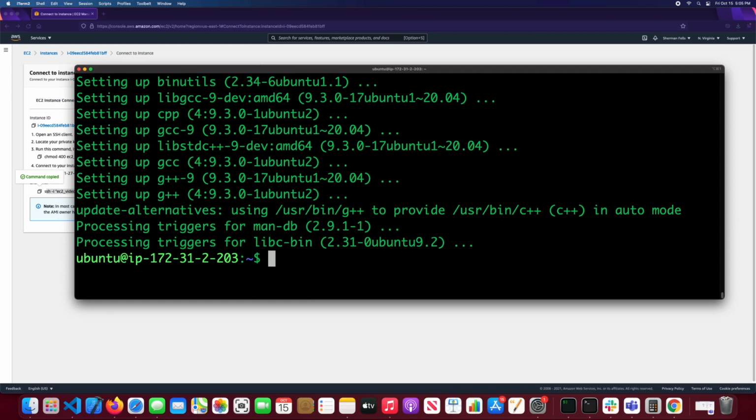All right, so now I should be able to issue Go commands.